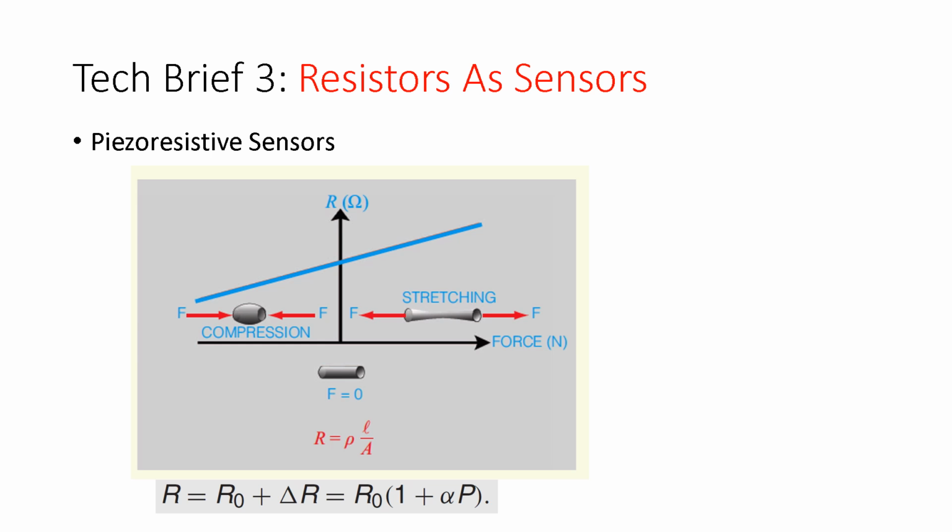A great way of thinking about this is a stretch sensor. We can make knitted stretch sensors in lab, and a knit stretch sensor is essentially just a conductive material that we've knit in such a way that as we stretch it, we're increasing the length L, we're decreasing the area, and the resistance is going to increase. As opposed to if we let it relax again, relaxing brings it back to the normal average. We're using essentially the spring property of a knit, which is like a normal spring. As you pull it apart, it bounces back, and that bounce back has a normal average resistance.